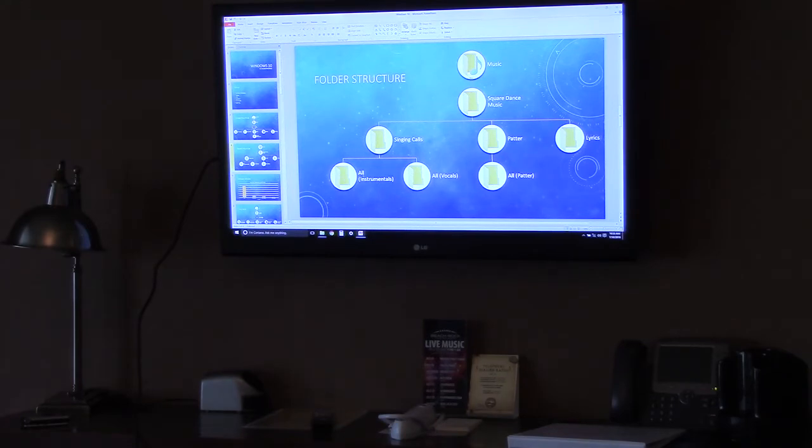So when you do this, are you creating the graph? Am I creating this graph? Your folder structure, like it says, you start at the top and it's got yada yada yada, you get the Square Dance Music. Do you add in the singing calls and the patter and that? Right, lines, I do. Yes, and I'm about to show you how to do that, making the new folders. Oh, sorry. No, that's okay.